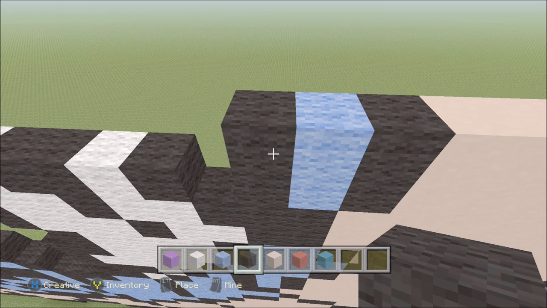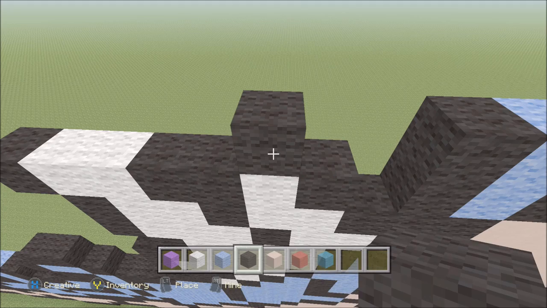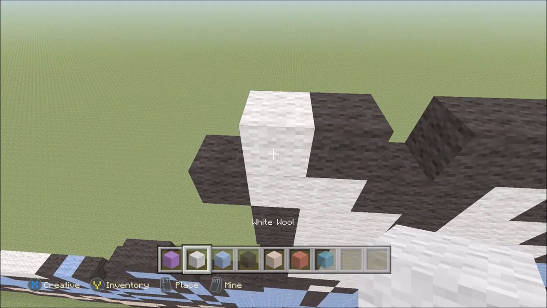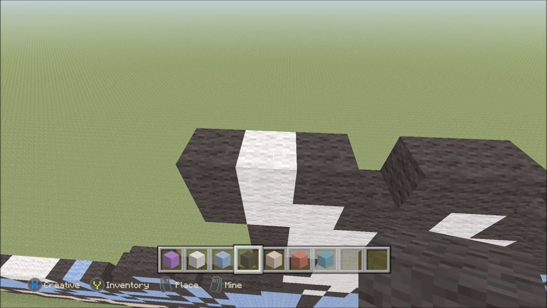Go ahead and skip two spaces, so one and two. Above the white wool, build up with a black. To the left of it, add one black. Skip one space. Above the white wool, build up with a black. To the left of it, add one white wool, and then a black. And then just cap off the top of this white wool here.